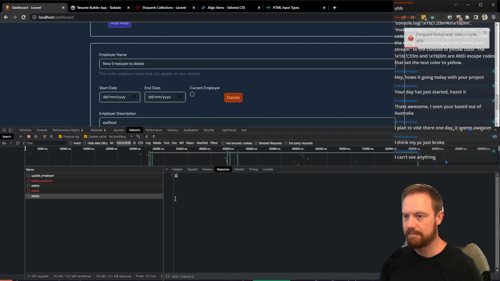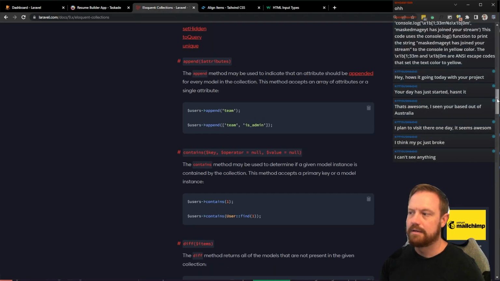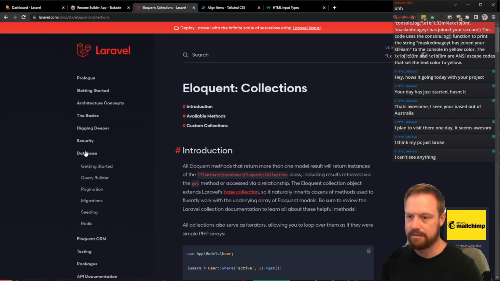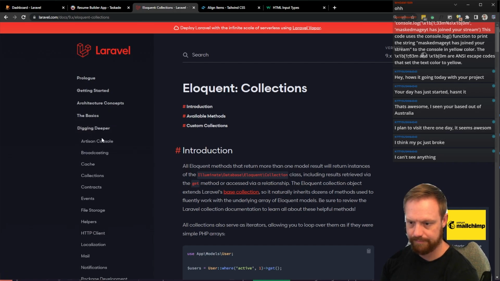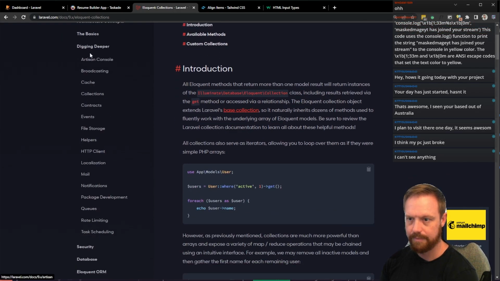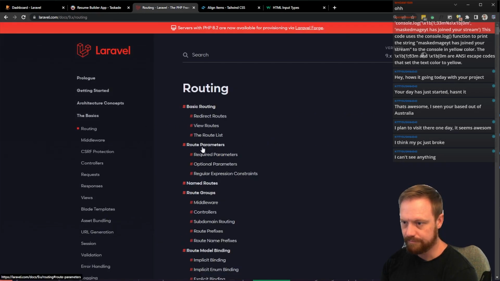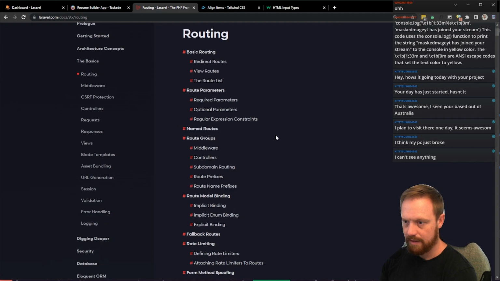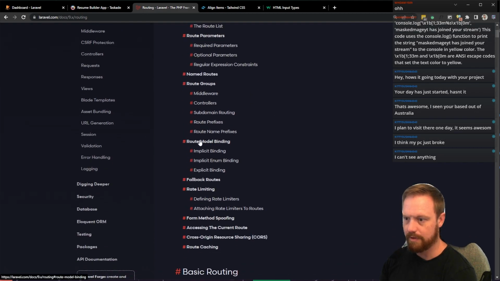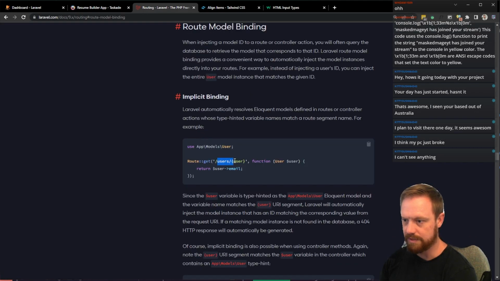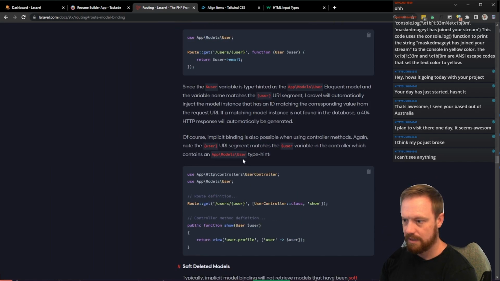Okay, so I still get an empty object. Routing. Route groups. Route model binding. There we go. So we want users, and then it's user. Function user, user. Users, user.